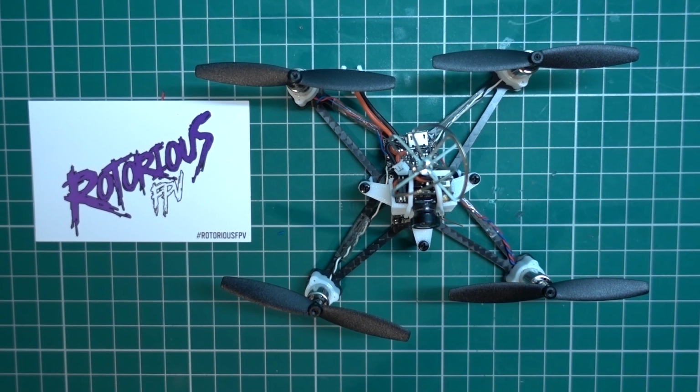And I think the shaft of the motor is a little bit narrower than normal motors as well, because I had some other 8mm motors and the Rolling Spider props were fitting much tighter. But these propellers are fantastic and they stay on, they are rock solid, so I'm going to be using these.